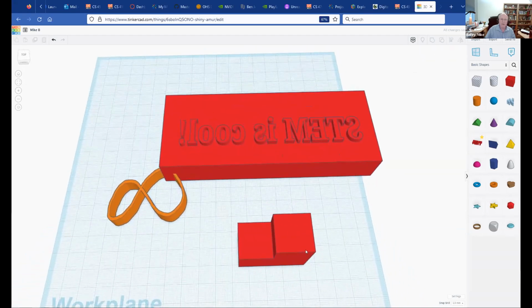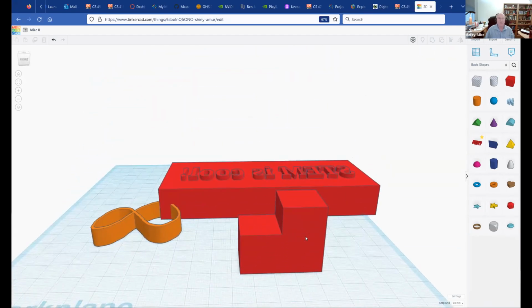So this looks exactly like what it would look like if you really could change the height of half of an object. Except what you've done is you've changed the height of two objects and then grouped them together. So this is what would happen.